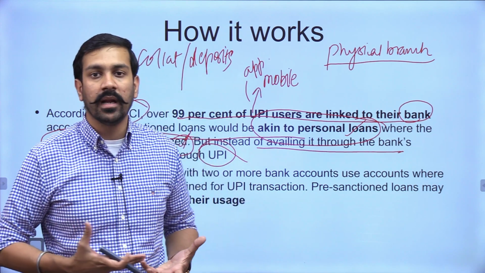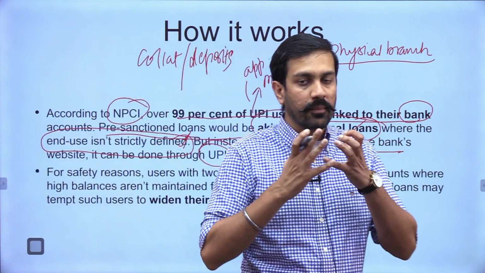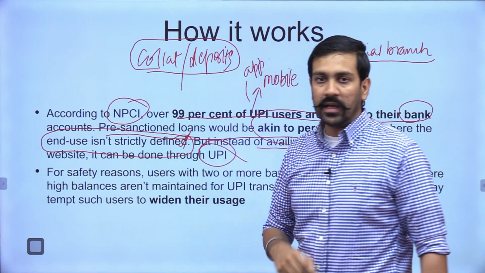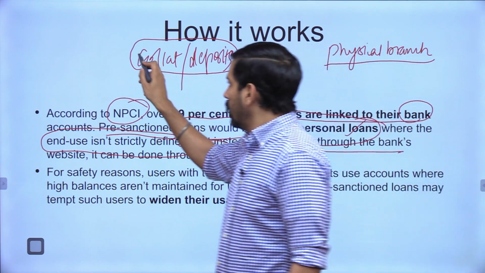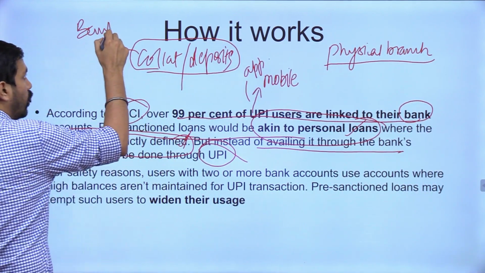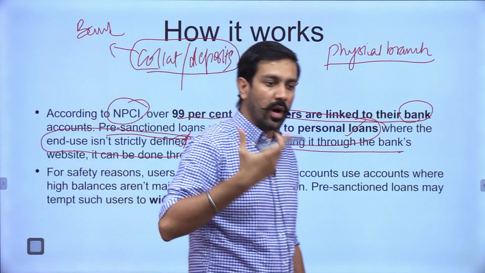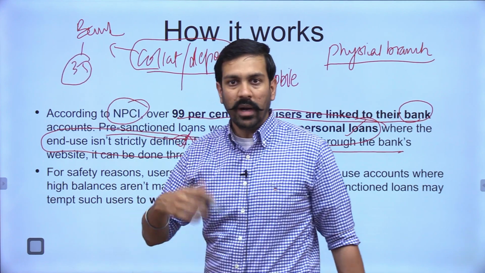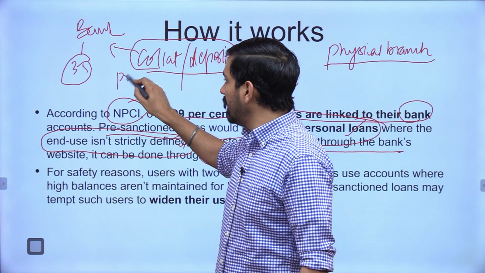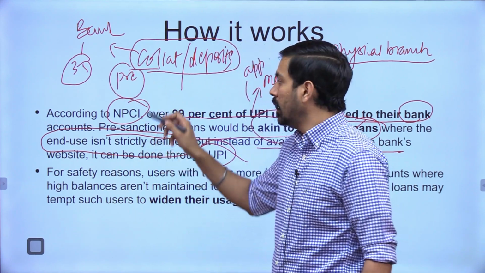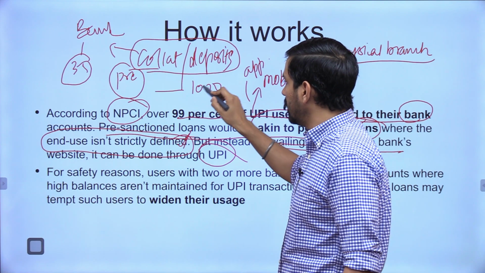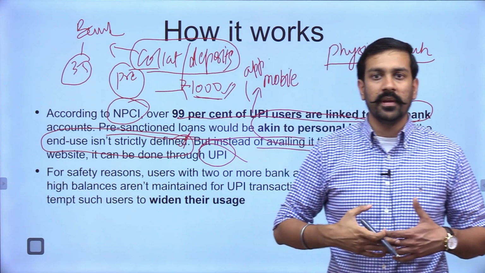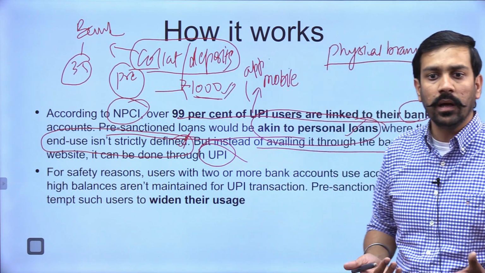It will be predefined. Okay, some sort of credit facility. What is the meaning of predefined here? When you go to a bank, on the basis of collateral or on the basis of your deposit, the bank will decide how much amount you will get as a loan. For example, you asked for a 5 lakh loan and the bank gave you a loan of 3.5 lakhs. But here in the UPI app, it will be pre-sanctioned on the basis of your credit history. For example, if your credit history states that you should be given a credit of 1000 rupees, then this 1000 rupees will be pre-sanctioned. You will not have to visit a bank.